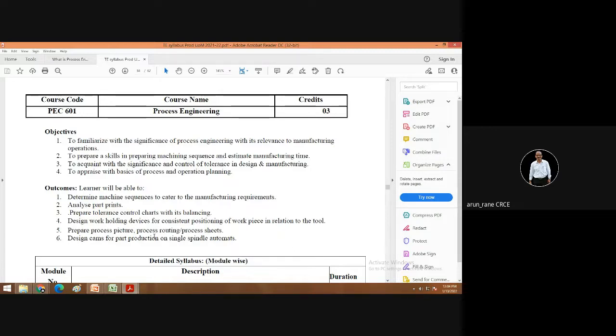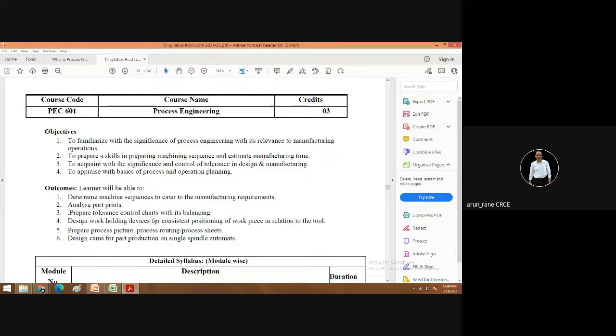If I show this one component and ask what will be the process, they start giving very vivid answers, instead of looking at the quantity. The first thing is that you have to see the quantity. If it is not mentioned, you have to ask the quantity. So what is the quantity? Immediately your process plan will change.